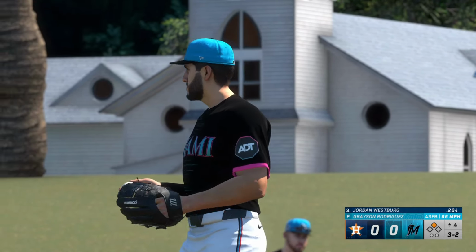Chris, as we look back at the pitch sequence, he hadn't seen that curveball at all. How tough is it to adjust to something like that with a bunch of break when you haven't had a look at it yet? Yeah, I mean, you're dialed up for something firm. You never want to take a called third strike as a fastball, so you're going to be a little anxious before you recognize the pitch. And right there, clearly didn't see what was coming.